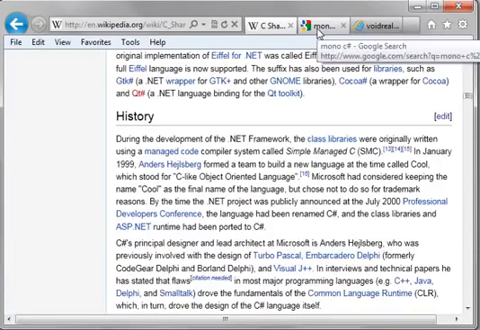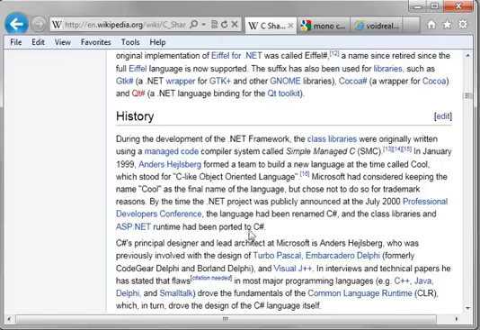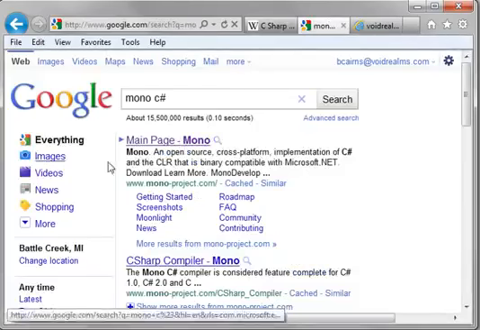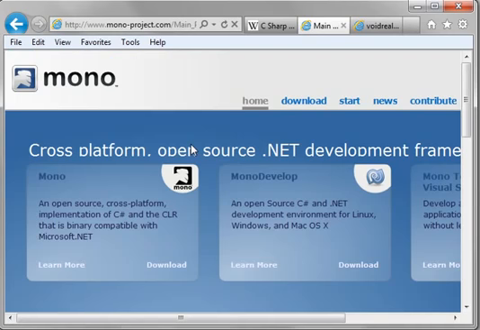One of the myths is that C# only runs on Windows, and that's not true. If you go to monoproject.com, and excuse me, no, Mono is not what's making my throat choke up. It's just very dry in here. Mono is a compiler for Linux and Mac OS, where you can take C# code and recompile it for that platform. So it doesn't really matter what platform you're on.